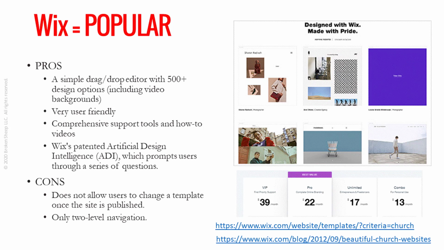There are some links down at the bottom here that not only show the church templates for Wix, but there's also an article that I ended up finding. It says 2012 in the URL, but it was actually updated in 2020, around some different beautiful church websites. As you're starting to consider different templated options, look at the different sites that are out there. And similar to what we did when we started to look at the content map, don't be afraid to take a look at different churches and say, hey, I really like this idea, and use that to start building a sketch of your design.